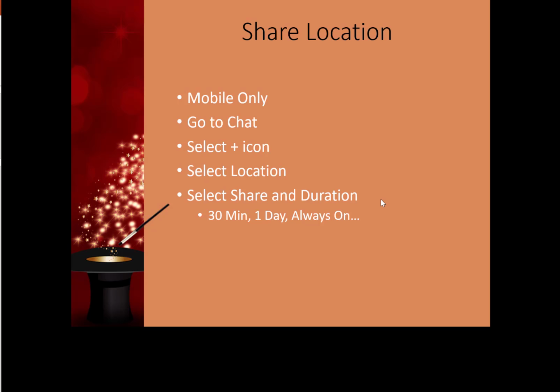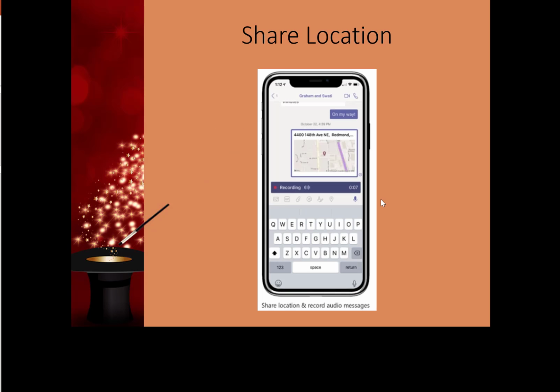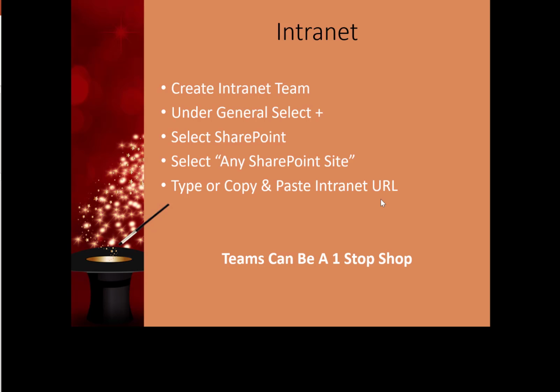And then when someone sees that, they can select, get your pin, see where you're at, and then they can put in their address of where they're located, and they can actually get directions right to you. So that is a cool new feature that I really like. It looks very much like this. So notice you've got the map there.